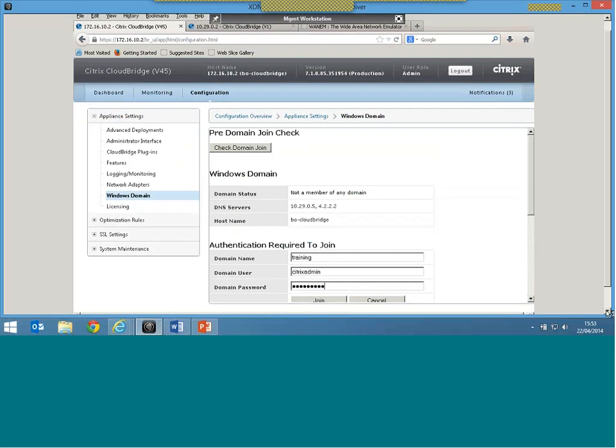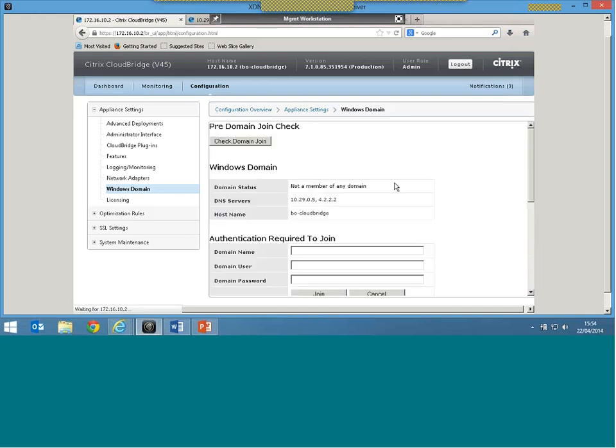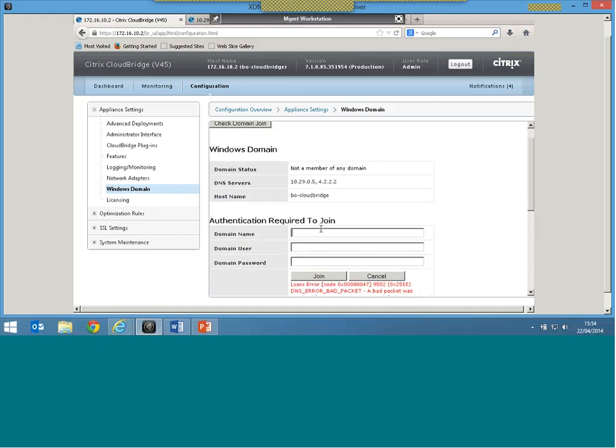That's a bit of a guess, to be honest, so let's see what happens. I'm not sure about those credentials, it might be administrator. But hopefully the machine will eventually join the domain, or fail because I've typed in the credentials incorrectly. Let's go for training again.